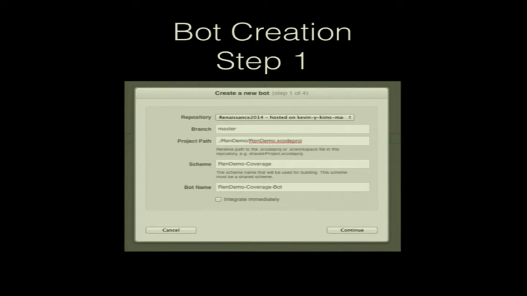As I said before, people have had this. This is why I use the Server.app to set up my repository. I go inside Xcode, and you can add a repository in there. It's a lot easier to manipulate and add SSH keys and things like that. You choose the branch you want to build, the location of the Xcode project file or the XC workspace, relative to the project path, the scheme you want to run, and then a name for the bot, right?